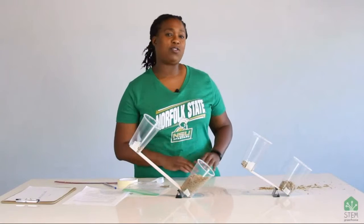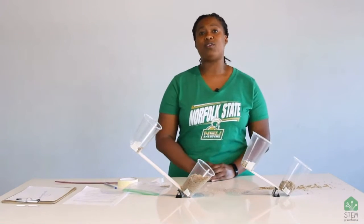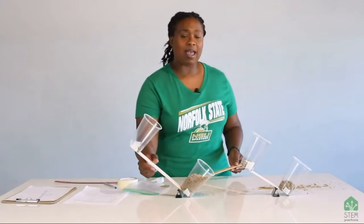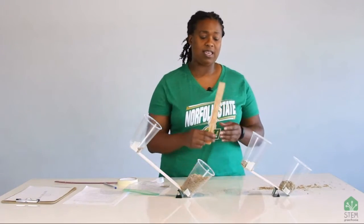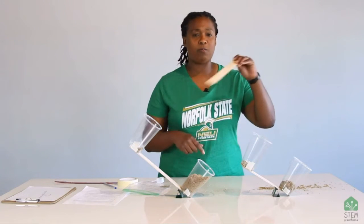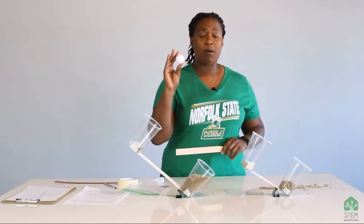Now, it's time for you to maybe have a little fun on your own. We've got a couple of materials for you to do something fun. Now, balsa wood is pretty lightweight and it breaks pretty easily, so I've given you a stir stick. This is like you stir paint with, and it's made out of a little bit stronger wood. You also have a ping pong ball.